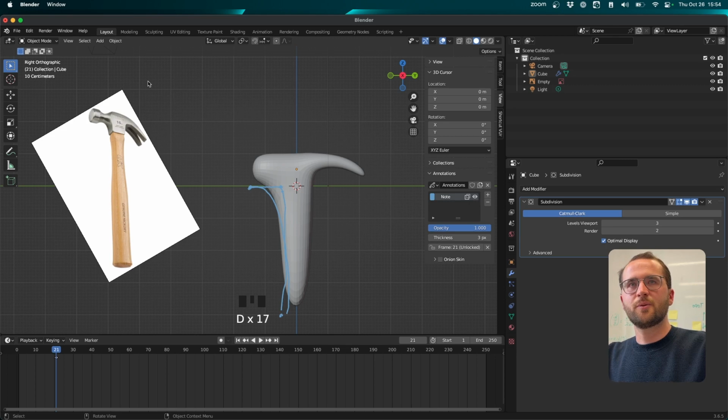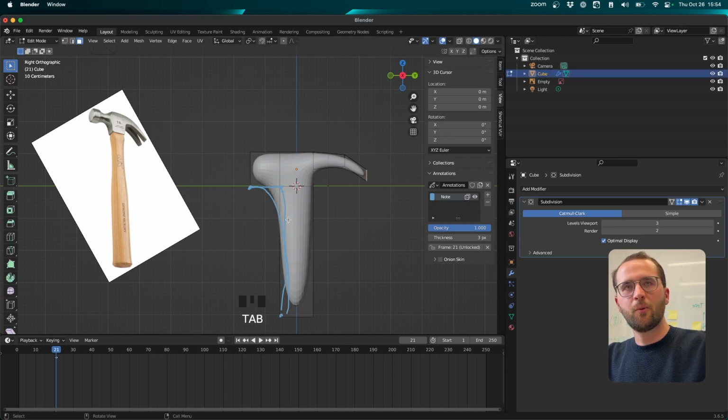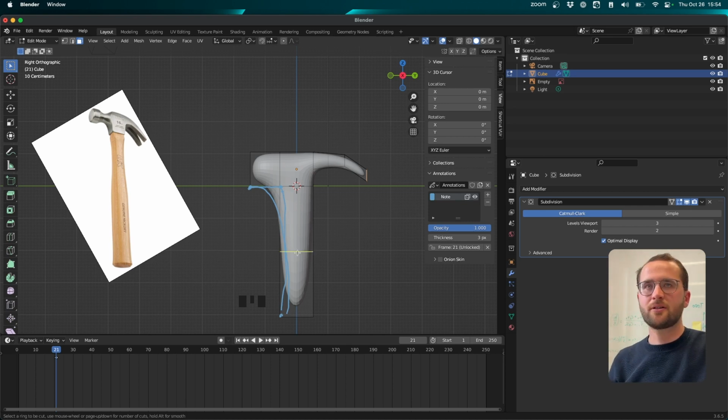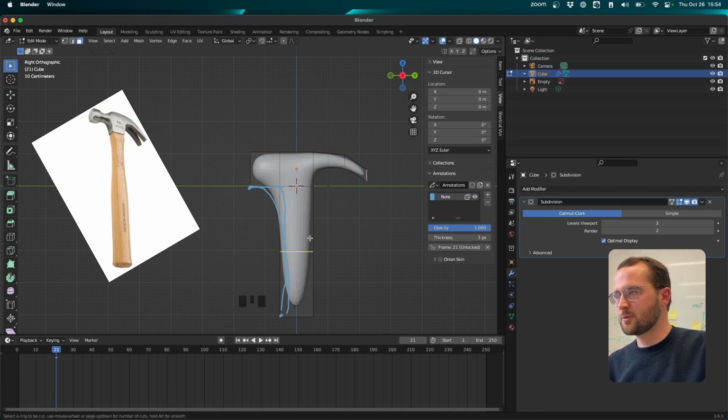One way to do this is we click the object, we go to edit mode, and then we want to add some points here. Now you can do that by adding a ring around this object. And you do that by pressing Control R. And you see here, there's this yellow line. So when you press Control R, it gives you the option to select first where you want to make this split. So here I'm hovering over this part, it will make it here. If I'm hovering over here, it'll do it here. So you have to sort of figure out where, it automatically detects where you want to do it.